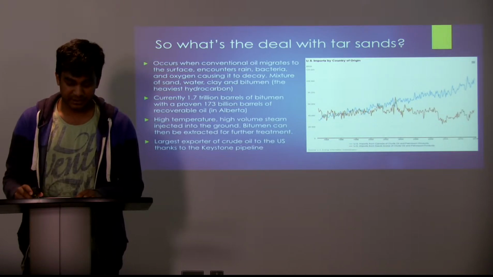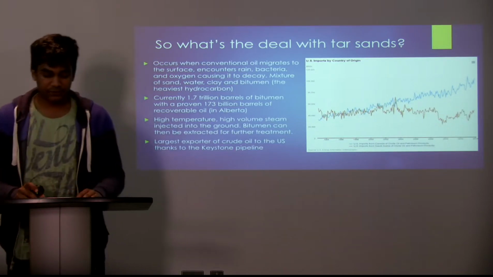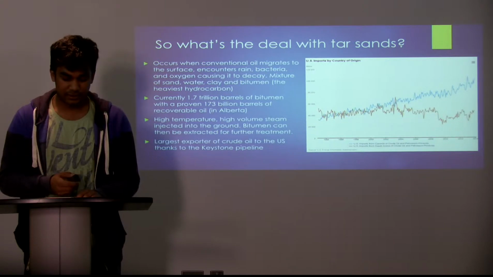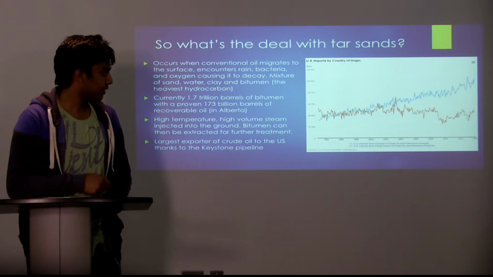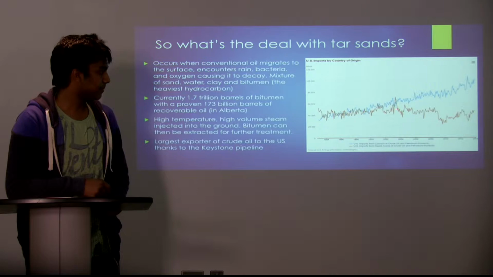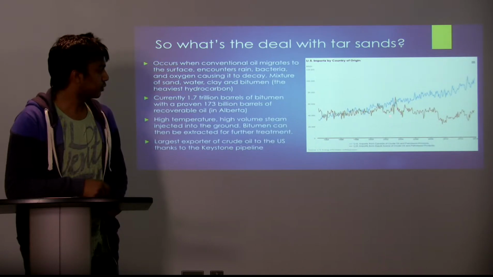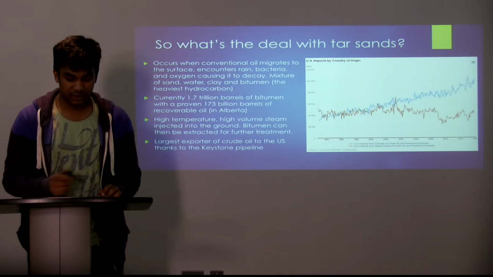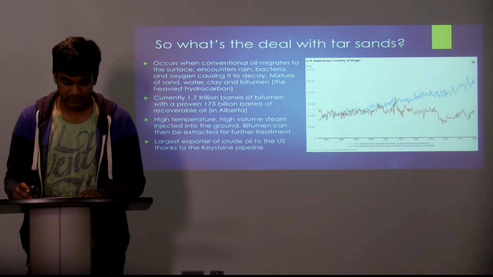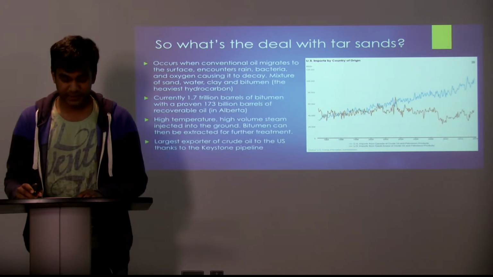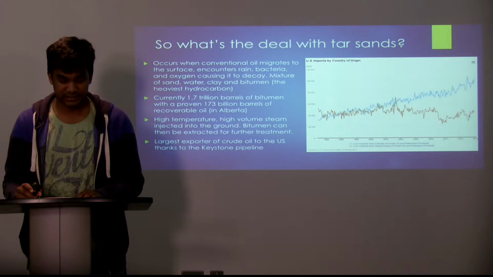This is a comparison of the oil imported to the United States by year. The blue line represents the oil from Canada and the brown line represents the oil from Saudi Arabia. It's evident that after 2004, Canada overtook Saudi Arabia to become the largest supplier of oil to the United States. And in 2007, 44% of the oil production in Canada came from oil sands.